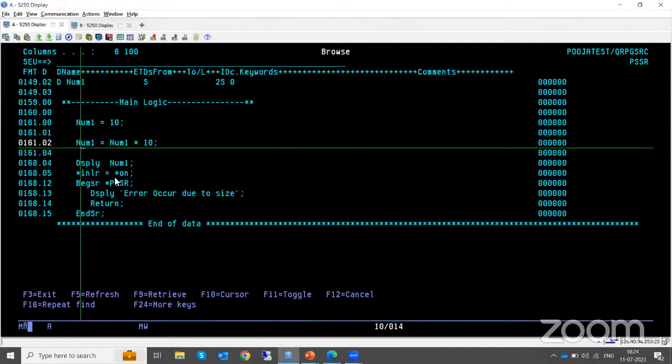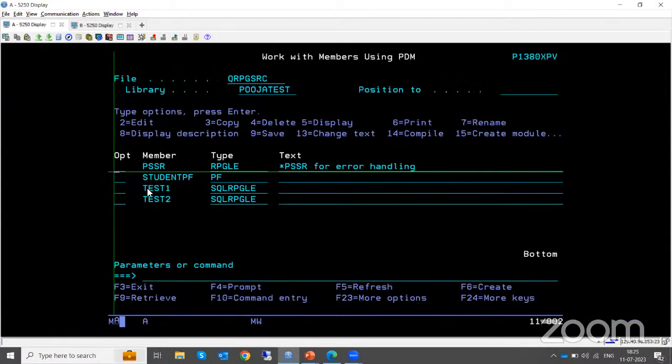But I have declared the PSSR subroutine here, so the control will pass to the PSSR, and it will display the information we want to show, like an error occurred due to a size related issue. If I run this program, we can see it will not throw any error.